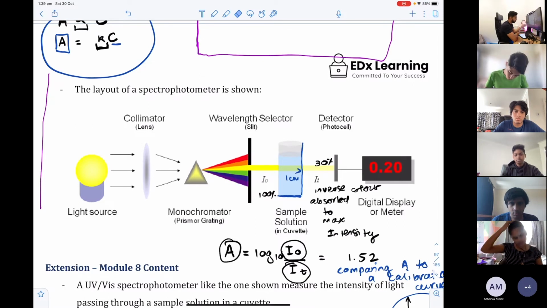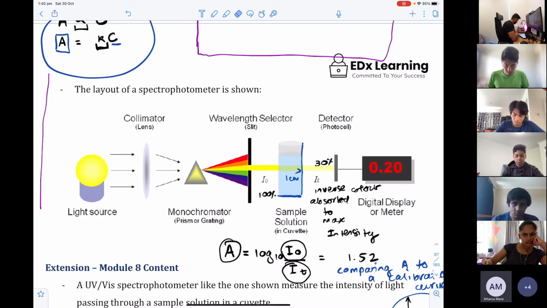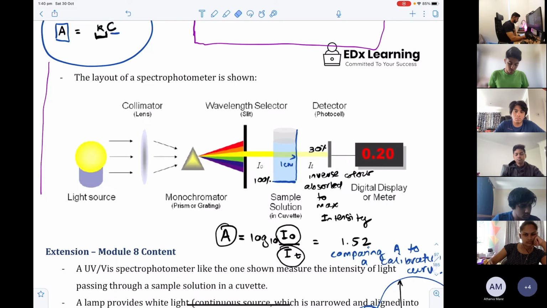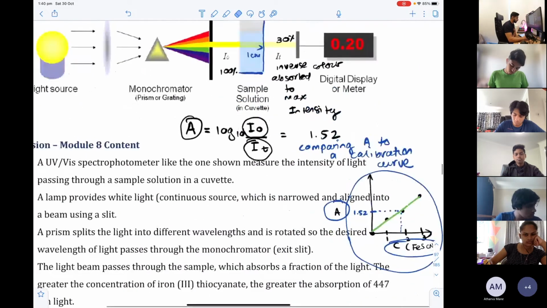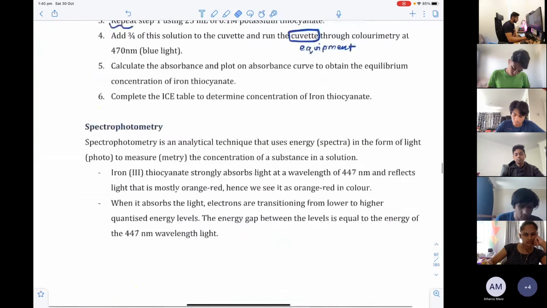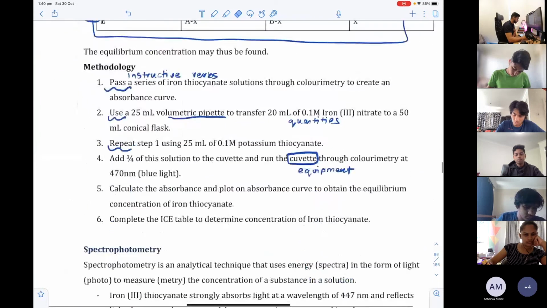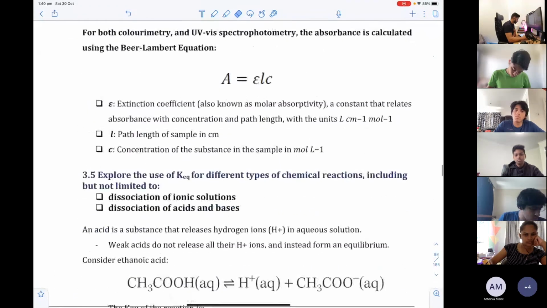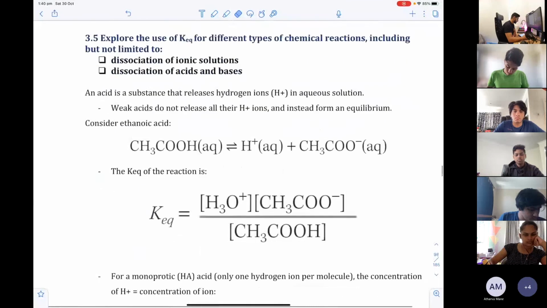Okay, very good. Now, Athavi, you've got an absorbance. How do you find the concentration from absorbance? What must you plot it against? I forgot the name. That curve, calibration curve. Yeah, so an absorbance calibration curve. So that's what we've spoken about. Very good. Now, like I told you all, this will be in your exam at the end of this module, so make sure you've read up on it. All right, we'll move on now.